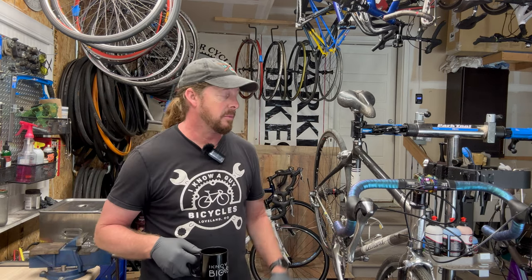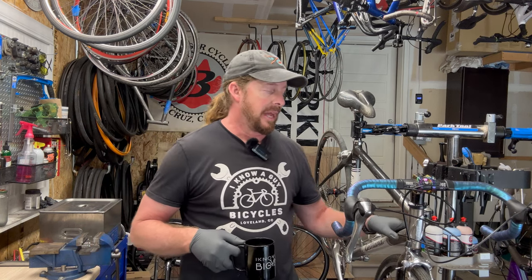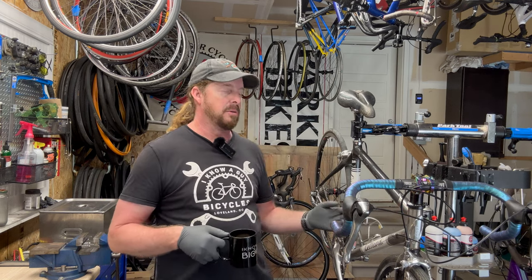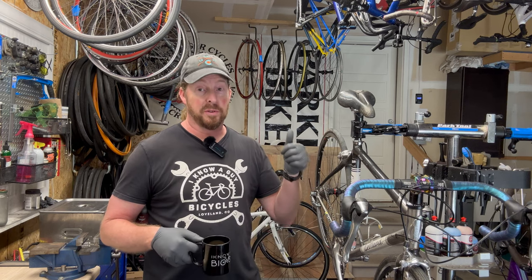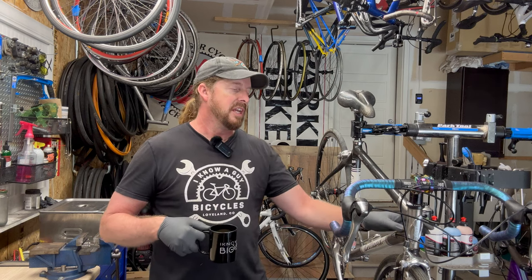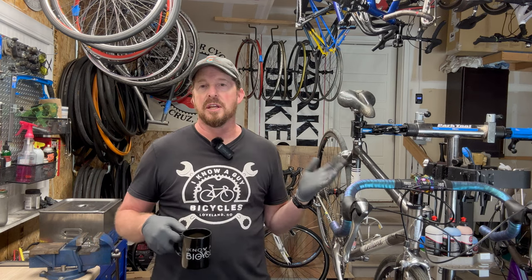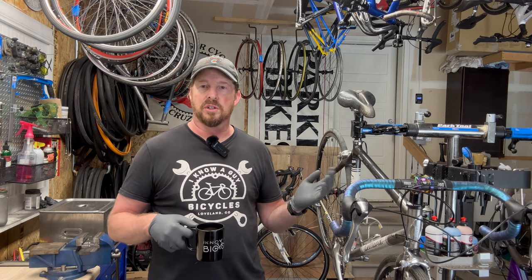Titanium is titanium. It used to be very expensive to make back in the 80s and 90s. Most of the titanium manufacturing in the 90s was produced in Russia under the Iron Curtain, so it was hard to find or get a lot of titanium in the market - that's what drove the price up. Nowadays titanium prices for raw materials have come down, but the processes of putting it together are still kind of expensive. Since it's not as popular a material as carbon fiber, the sheer volume is lower, so prices remain a bit high. But if you can get yourself a new titanium frame around $1,300 to $1,400, that's still a pretty good deal.